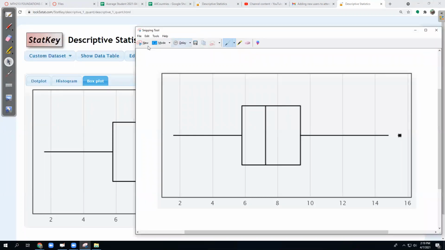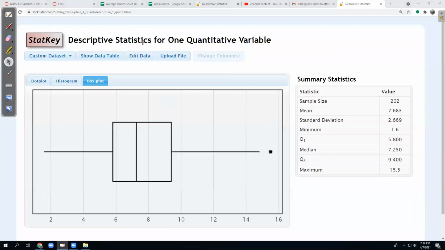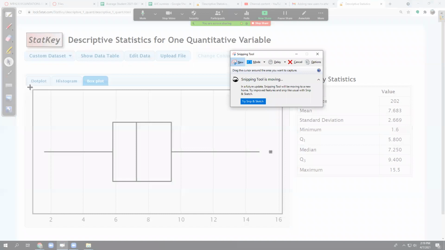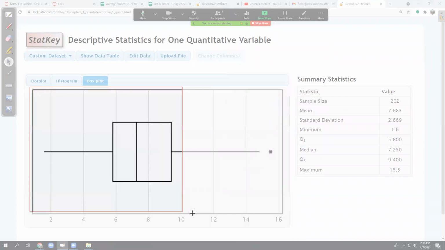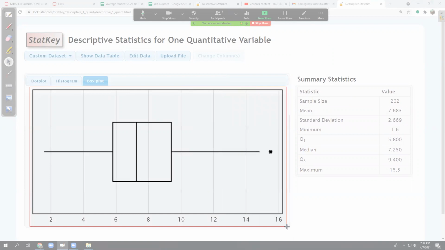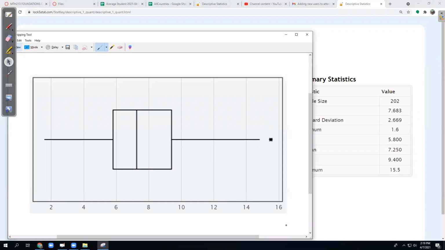That's a previous one I did. I'm going to do a new one. It should gray out the screen, and then you can click and drag around what you want to keep. I want the box and the numbers. And for Google Sheets, it's good enough to copy it. If you were writing this into a post in Canvas, you would have to save it to upload it.